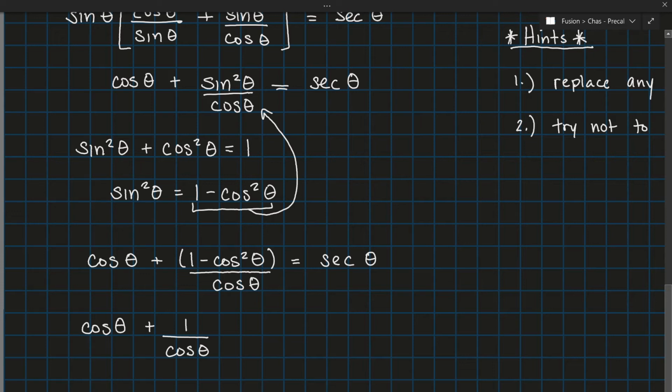So whenever you have addition or subtraction on the numerator, remember, you can always split those up into 2 fractions. You still have the same denominator on both of them. I think we had a little bit of confusion about this before, where you were trying to do this with the denominator, when you had addition or subtraction on the denominator. You can't do that with the denominator, but with the numerator, you can. And the denominator will stay the same. So we'll get cosine squared theta over cosine.